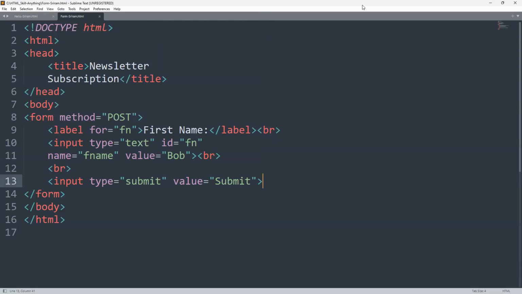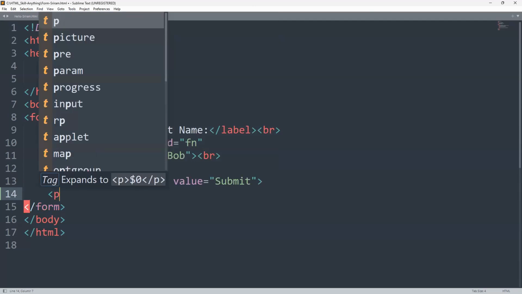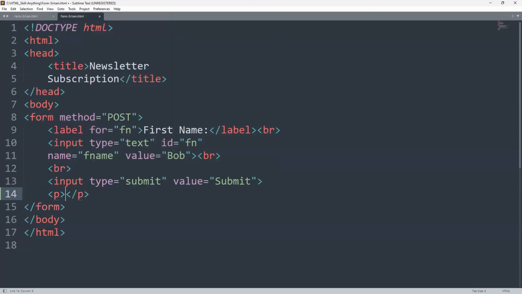See, what you can add here though, come to the next line after the submit, hit enter and do a P tag, angle brackets P, then close angle brackets. Yeah, and type in my first paragraph.